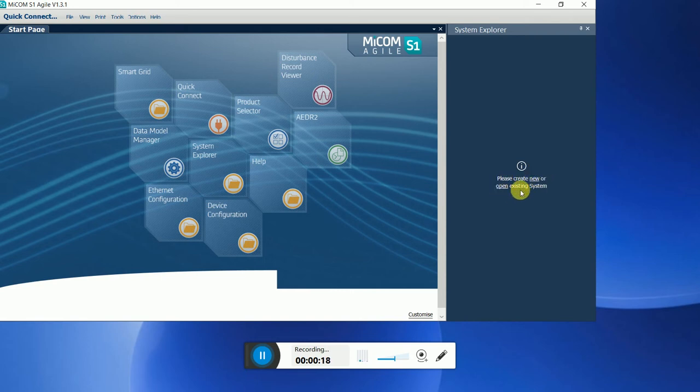Open Existing means if you have an existing, old database, by clicking here that existing database will open and you can communicate with that relay, add a new relay and configure it through the existing database. If you don't have an old database, by using Create New you can create a new database for the new relay. So we'll see the Create New option.